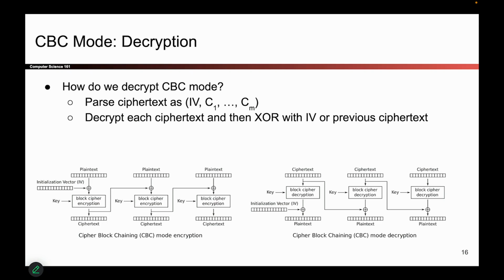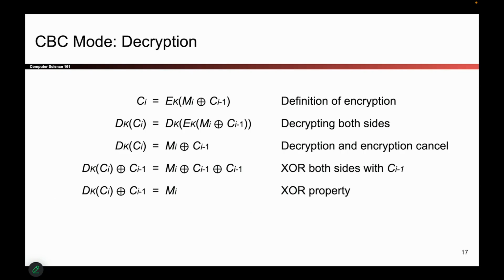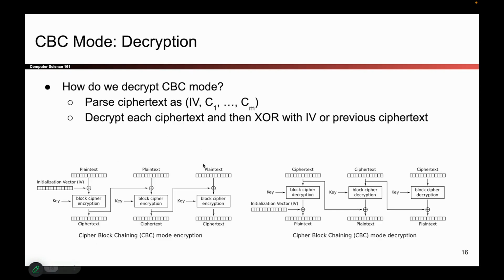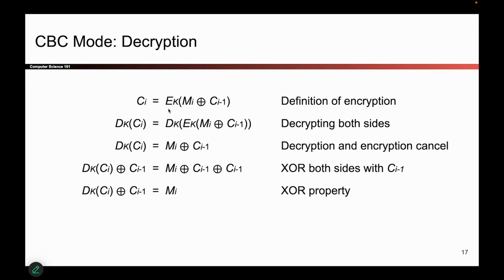Now, if you don't like the pictures, we could also use some algebra to solve it. So for you math lovers out there, another approach to figuring out the decryption equation is to write the encryption equation and then solve for the plaintext. So this is the equation we previously saw, and it represents the encryption picture. And it tells us, given some message and the previous ciphertext, how do I get the next block of ciphertext? Now, if you want to decrypt, you want to solve for m. So we just have to do some algebra and solve for m.